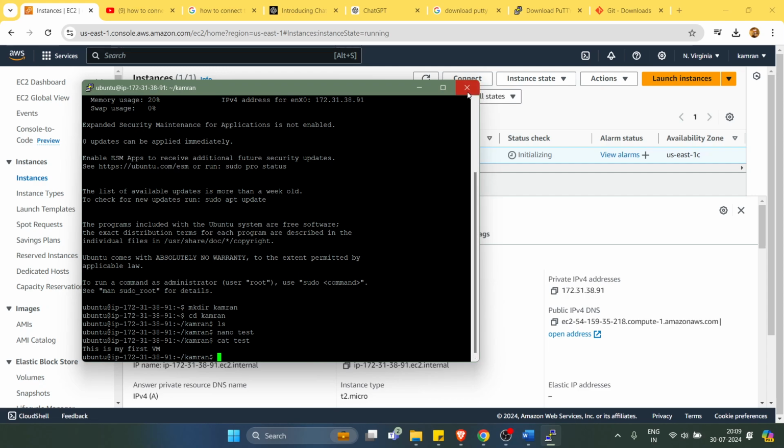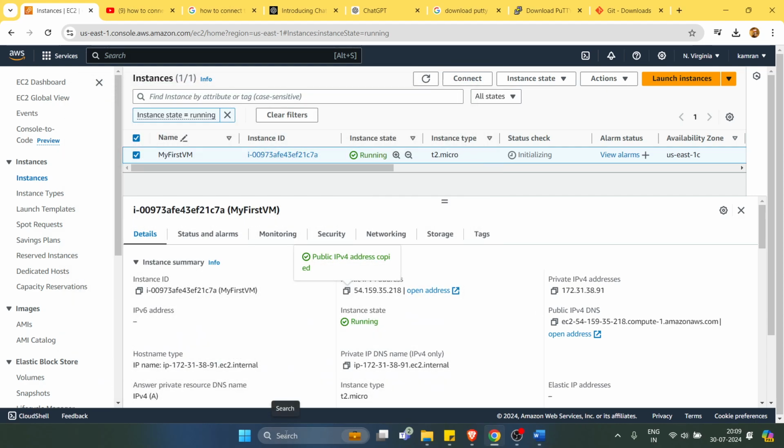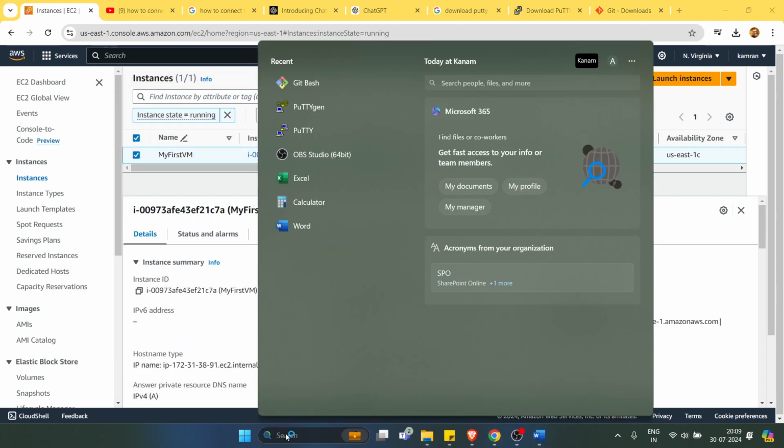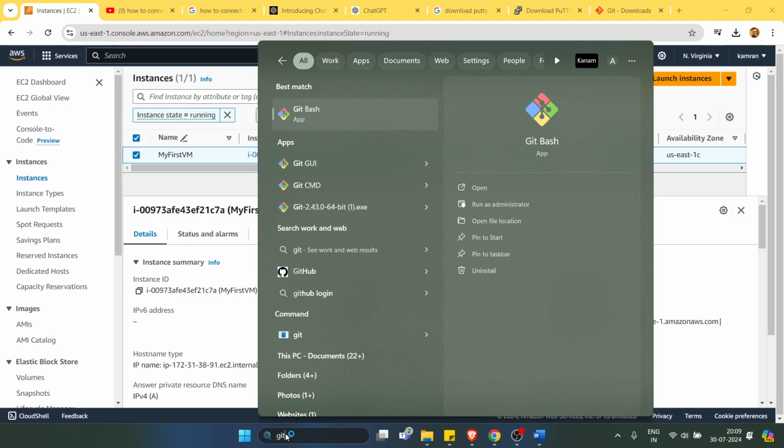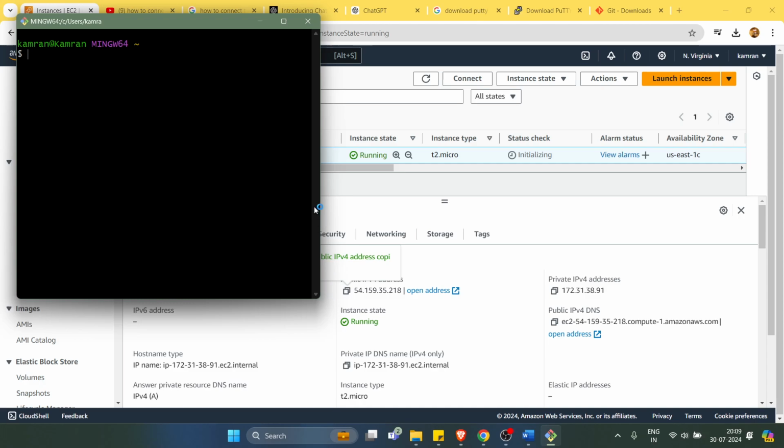Now we'll be connecting to the EC2 instance using Git Bash. I'll open Git Bash, search for Git Bash. I'll expand this. So here I'll give the command ssh -i.